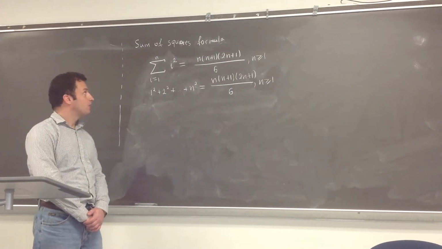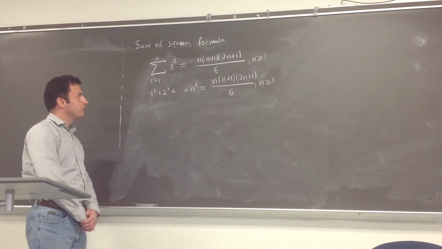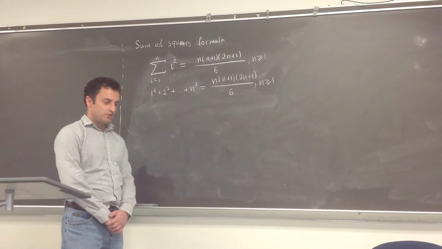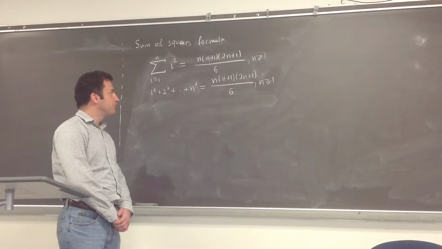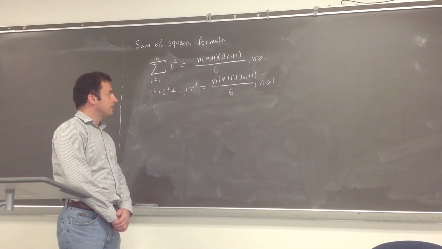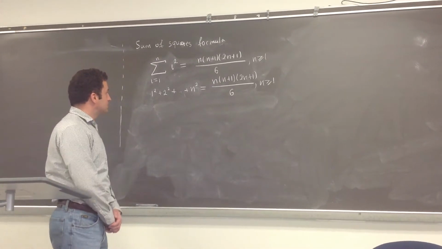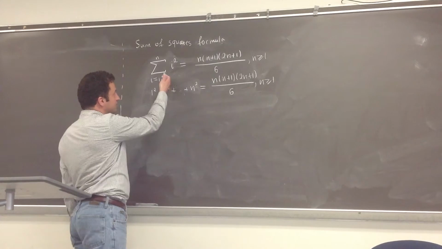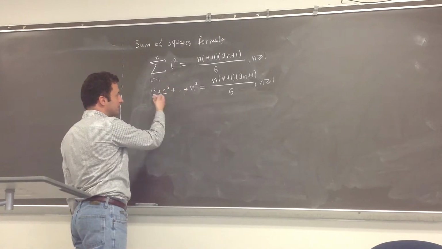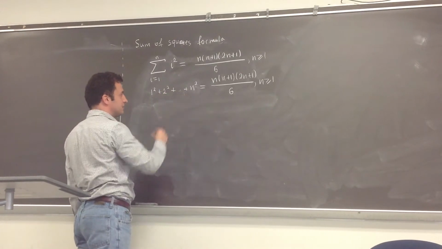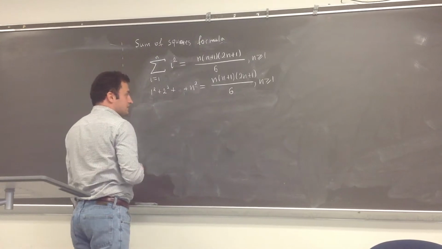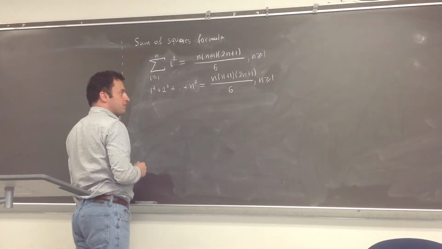Today I will show how to prove the sum of squares formula. This formula is very useful because it allows us to compute the sum of squares of n consecutive natural numbers in a very simple way. Notice this formula can be written using sigma notation or using expanded notation. This statement holds true for any natural number n.